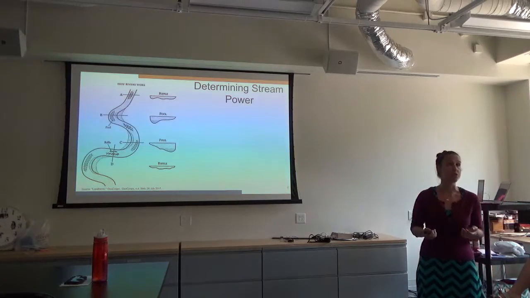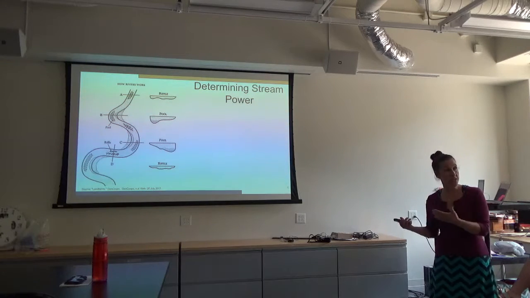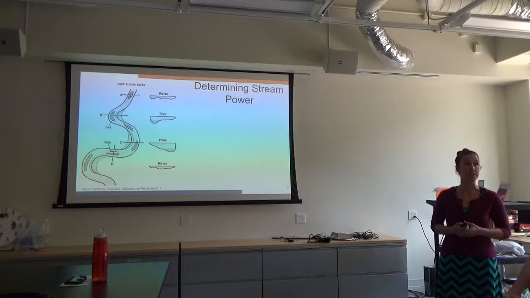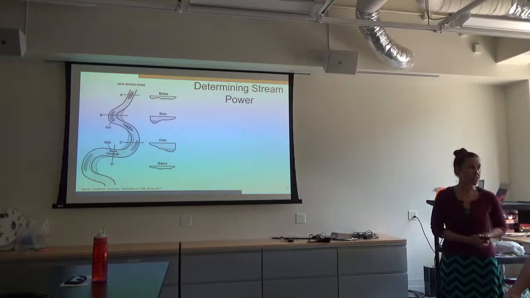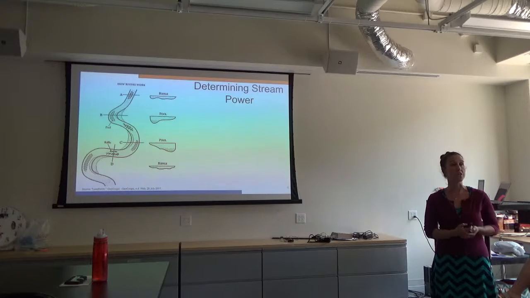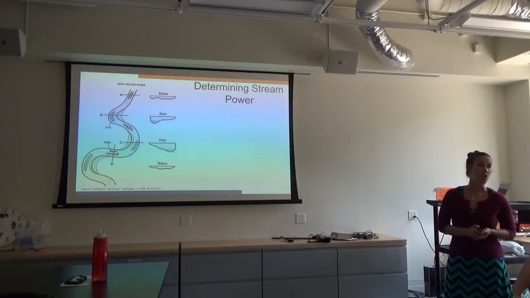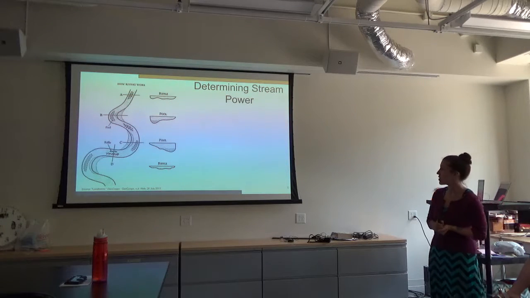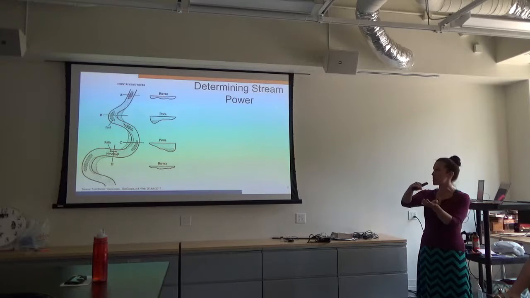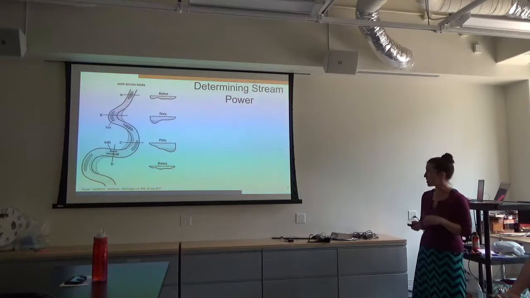To determine the stream power, first off, you need to understand that the maturity of the river depends on the stream power itself. Towards the left-hand side, you can see a diagram that shows the maturity level of what we expect from the Rivanna River. So there are riffles, or areas where there's rapids, and then there are pools where the meander opens up and you see a larger depth value in that area.